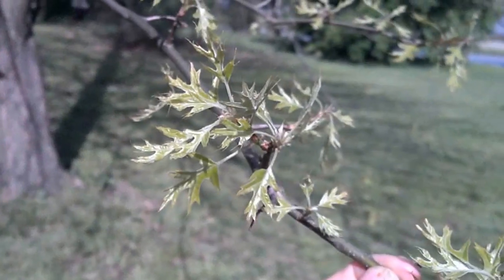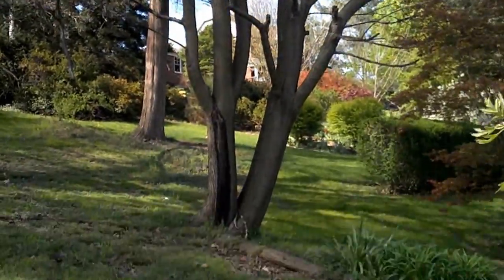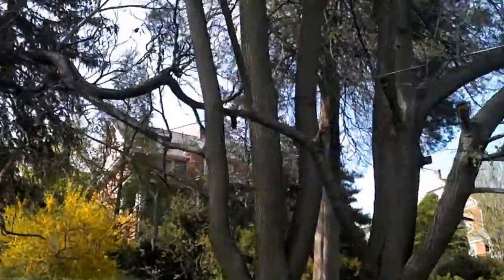I love oak trees for many reasons. But this actually kind of bothered me for a while because when I was mowing, I was always running into these lower branches, so I eventually just cut them off. But now I don't mind it. Now I like it. I also had to cut off some branches from the mulberry tree, which is right here. So it's really hard to get the fruit now. But a lot of it was from storm damage.